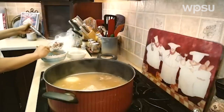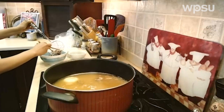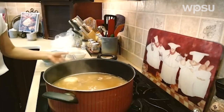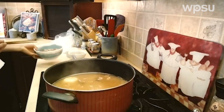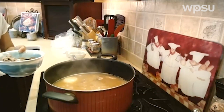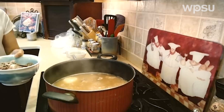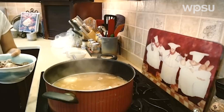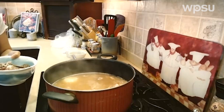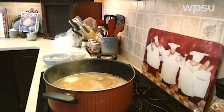So Sarah said she kind of missed the part where you explained why you put the broth on the noodles and then poured it off again. What was the point of that? All right, I want to make sure that the broth is hot enough. I mean, the noodle is hot together with the broth. Because if we just pour the hot water in and we don't do anything with that, then it's likely that the noodle will make the broth cooler. Oh, okay. And the Vietnamese way of eating the noodle is to keep it very hot. Yeah. So you're tempering the noodles a bit to warm them up.